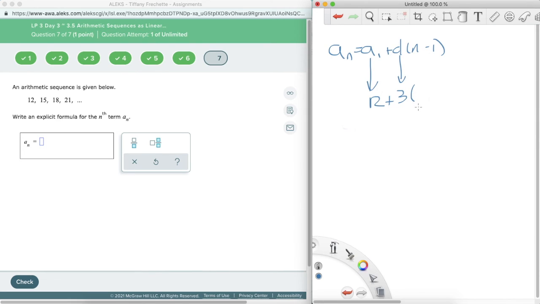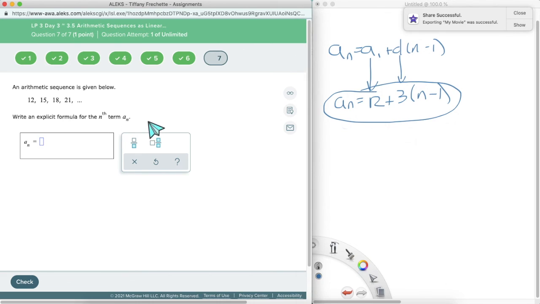n minus 1 is going to stay n minus 1 in this equation because we don't know what term number we're looking for yet. We're just writing equations, so we could ask for any term number at all. I could ask you for the third one. I could ask you for the 1,000th one. Using this equation, we can figure it out very, very quickly, whatever term number it is we're looking for. So that's why we leave it n, because it's open. It's literally our variable that we can mess with a little bit there. 12 plus 3 times n minus 1. So we should be good to go on that guy.